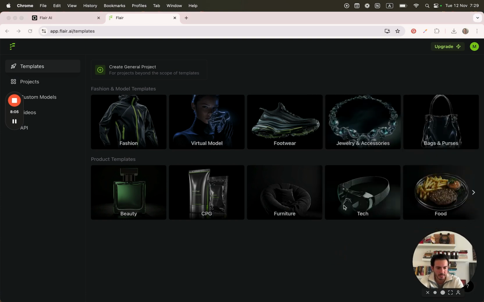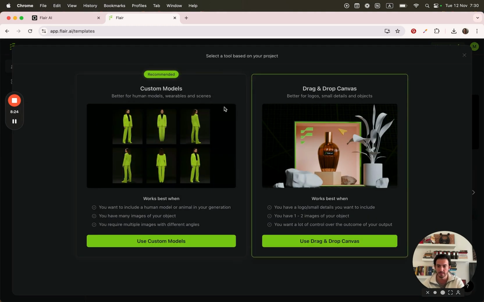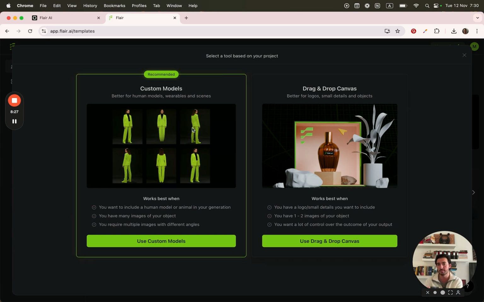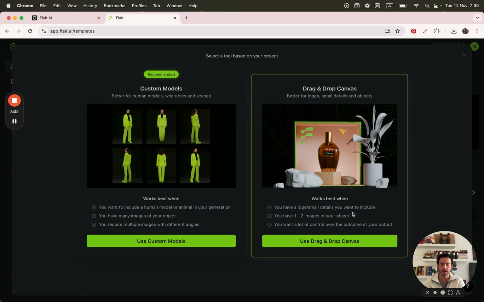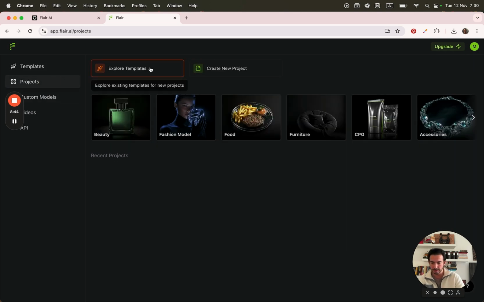So already here, you could see the different types of industries you're in, right? If you're a restaurant, a jewelry business, a footwear business, fashion, or even cologne, whatever it may be, you could significantly create impactful results immediately. And so let's create a general project. You could see the different options they have. You could create your own custom model based on your own aesthetic and your branding and whatnot. Or you could use the drag and drop canvas just as an example. But again, this is just an introduction video. We are going to do amazing tutorials on this platform only. So let's get started with just a nice template.